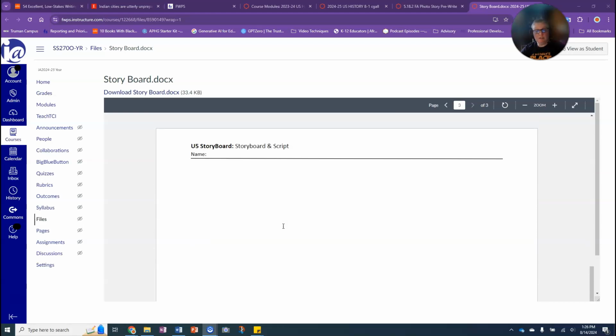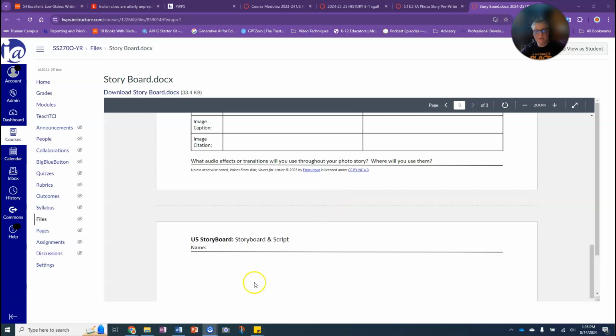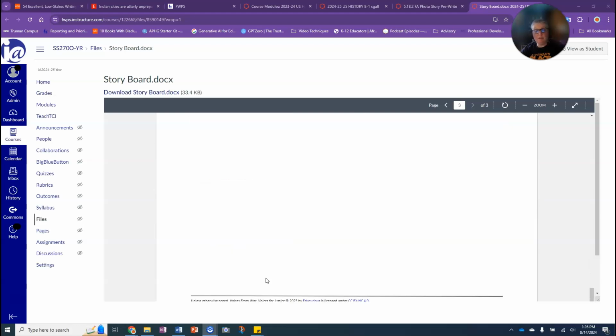And then you've got some space on this last page, not only to kind of finish answering this question right here about the audio effects and the transitions, but to begin to write an actual script, right? So if you're like me and you don't necessarily like talking in front of groups of unfamiliar people a lot, then a script can be tremendously helpful because then you're not talking off the cuff. You're just reading what you've already written. You've had time to think it out. You know what you want to say, right? So take some time and maybe start writing out your actual script. What are you actually going to say?